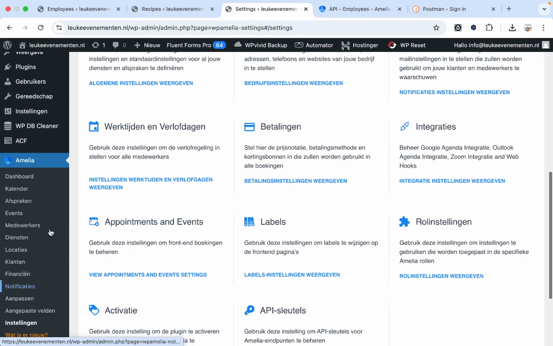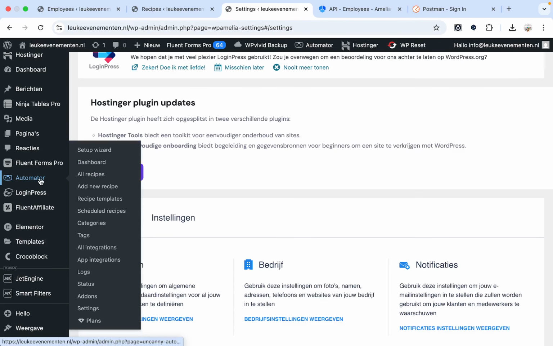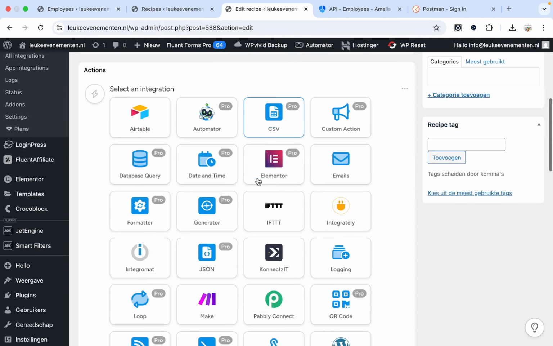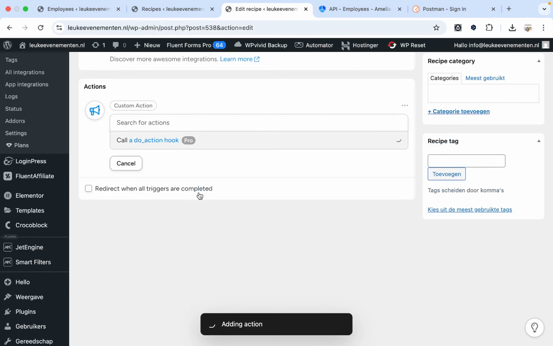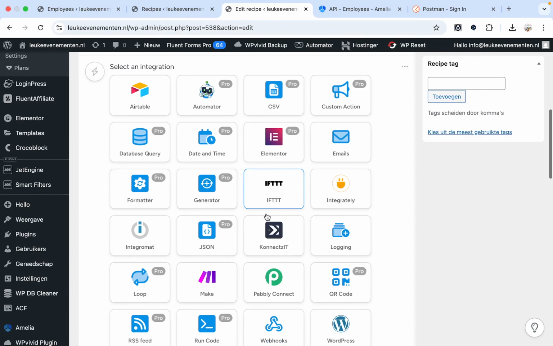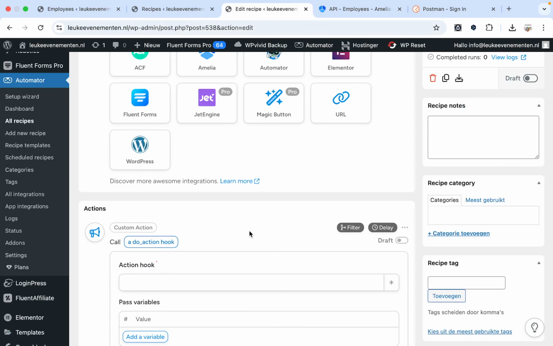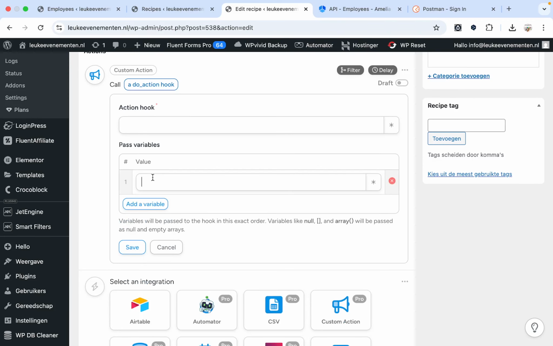It's easier to do. So we go into the recipes. You can also do it with Postman, and we're going to add another recipe. Now it makes no sense, of course, because this is a fake recipe, but we just use it to delete the employee. So we are going to call an action, and we're going to paste the values.